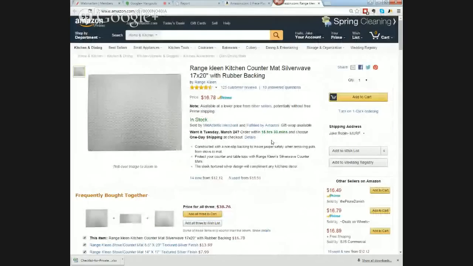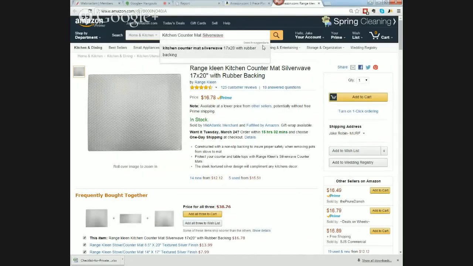Let's go select this again and look some more. We're going to go look in this one. Let's go with a kitchen counter mat. Now, we're not looking for sexy products. Don't you want the most basic product? We don't want a bunch of people trying to compete with us. Let's find something that sells well and that you can go in and take. So kitchen counter mat, silverware mat.